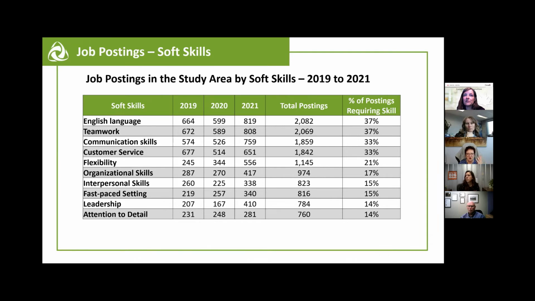Now, again, for those on this call, you're probably very familiar with the term soft skills, but it's those skills that are required, things like teamwork and customer service and communications and interpersonal skills and working with others and problem solving and all of those kinds of skills that would fall into those categories. When we look at the skills taxonomy within the platform, there are literally tens of thousands of skills that are identified. And so when we looked at the data that we've just shared with you, but we grouped it together as a whole, what you see here are the types of skills that rose to the top in the job postings looking from 2019 to 2021.